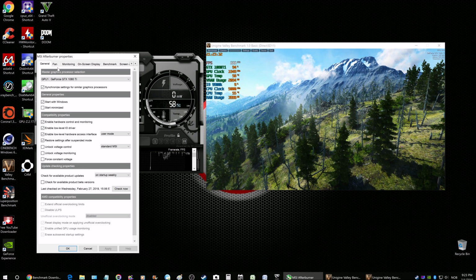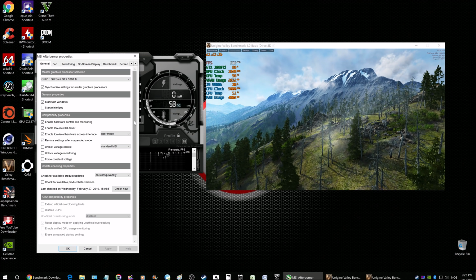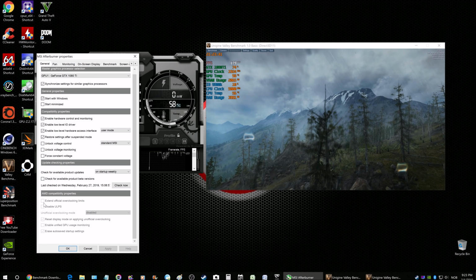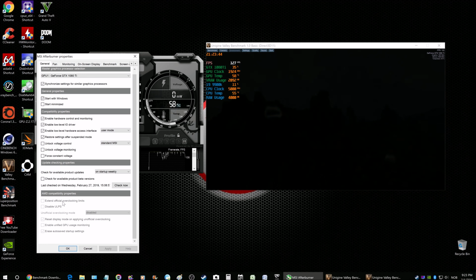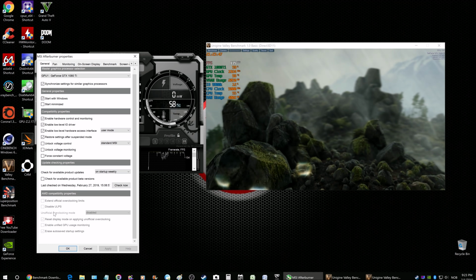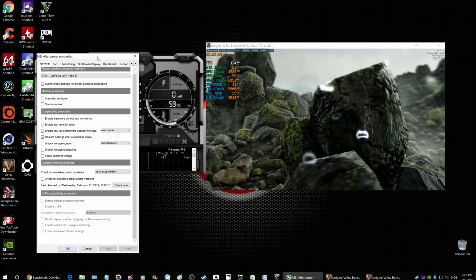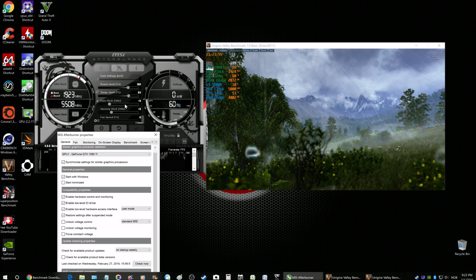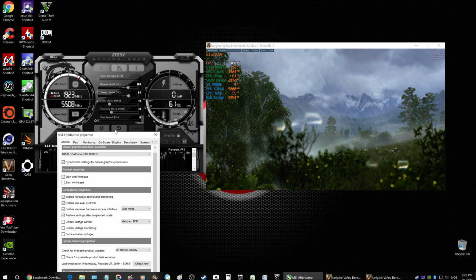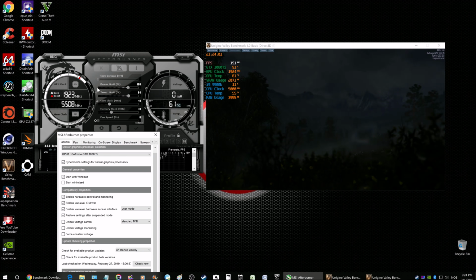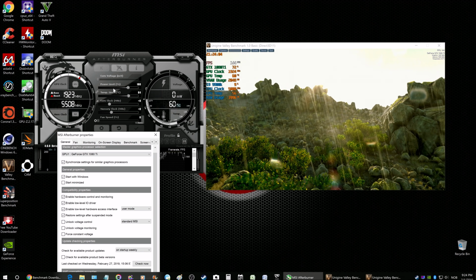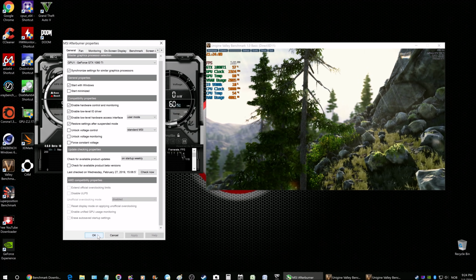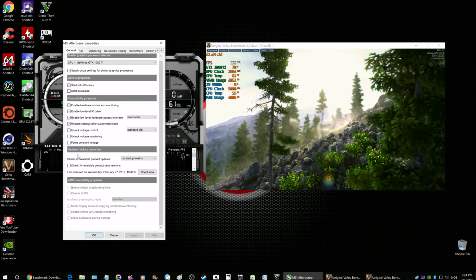If you have an AMD graphics card, on the other hand, there are some other features that you can unlock here. For example, you'll be seeing here extend official overclocking limits. This will be available for you guys that have AMD cards, and that will extend this bar here. It'll make it not bigger, but it will just give you more room to play with here. And also, I believe, I may be mistaken, I can't recall this, but I believe this also gives you more headroom here, so you can increase the power limit on your AMD graphics card. So you have some settings there you can play with.